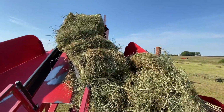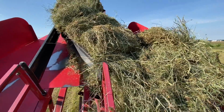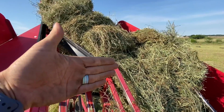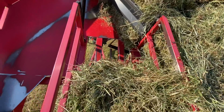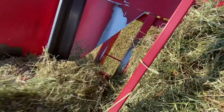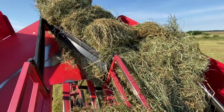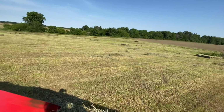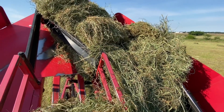So the string broke in the baler and I missed it happening. So now I have to clean this out, clean the chute out, and restring the baler. So yay me. This is why we have a camera. That's what Jason's gonna say. But I don't always see the camera because I'm looking at the chute trying to clean up. So, yeah. But we're getting there slowly. I'll clean this out and hopefully by then he'll be back to help me restring.